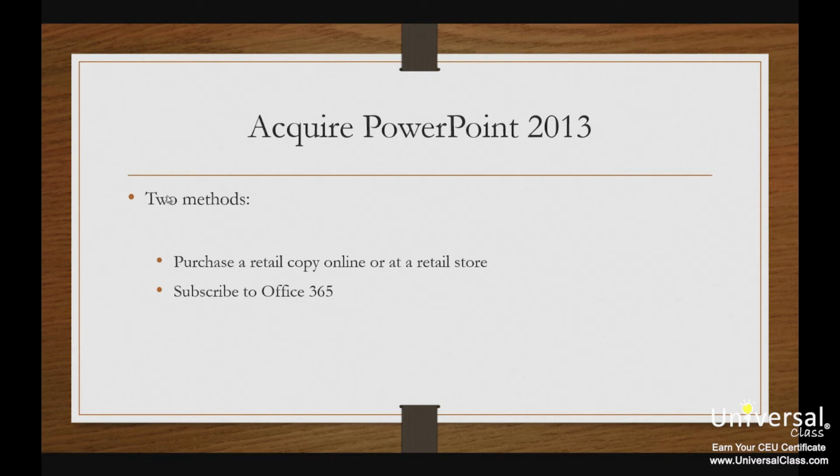When a new version of Office comes out, you automatically receive that new version as long as you are a subscriber. However, when you stop subscribing, you lose access to Office altogether. You do not have any rights anymore to use the software. Like when you purchase, if you purchased it, you have it forever and always. The subscription model, you only have it as long as you are an active subscriber.